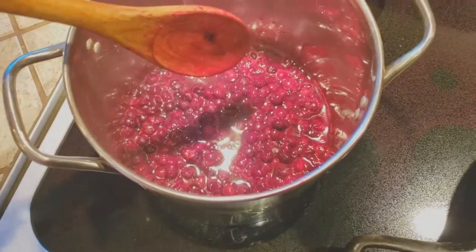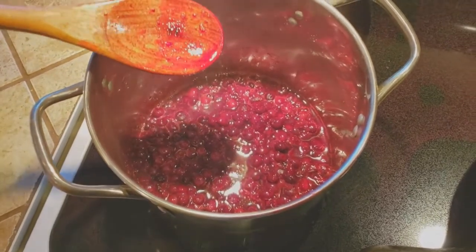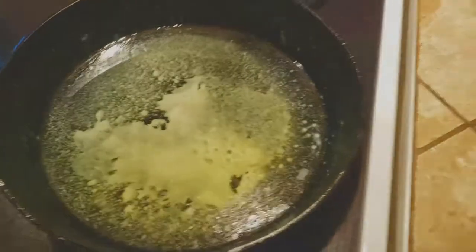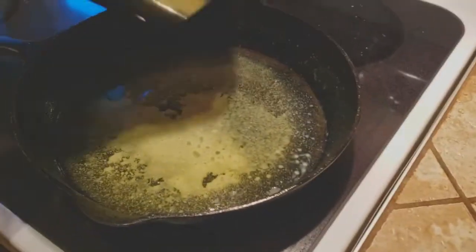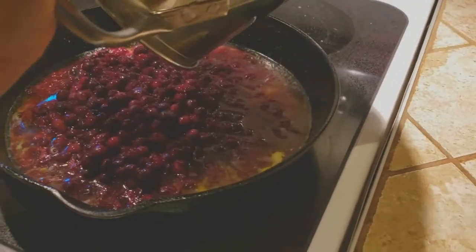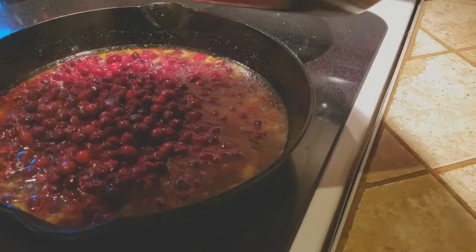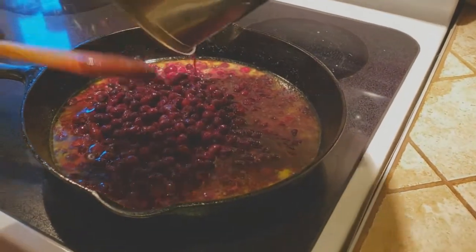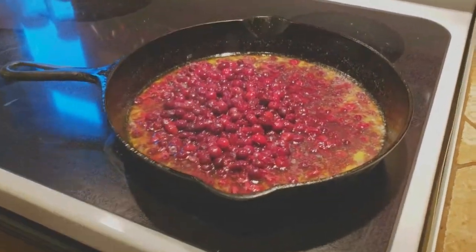Alright, she's got the blueberries all come together, I guess is what they call it. She's ready to go ahead and get them put over here in this cast iron skillet, which we got preheated with the butter. She's going to dump those down in there. Make sure she gets every last one of them. Set that aside.